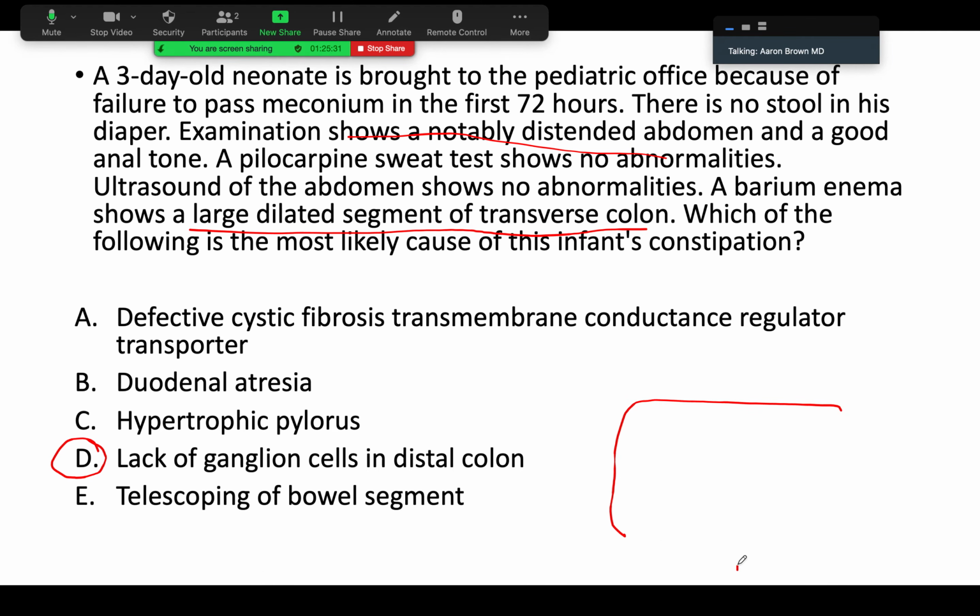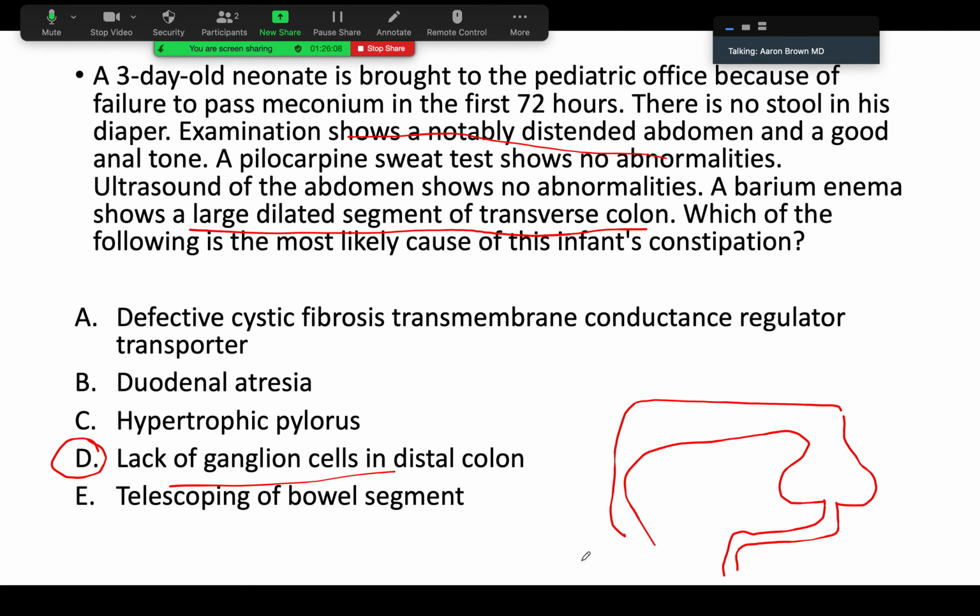Good, excellent. So you're absolutely right. I'm sorry to cut you off, Bob. And so the distal parts of our colon are going to be totally shrunken down, and the reason is this lack of ganglion cells. And the proximal part is going to be totally dilated with just the stool load. This is where the meconium is. It's just totally dilated with all that extra stool. These patients can get very, very toxic because of this stool load. So not a good thing.